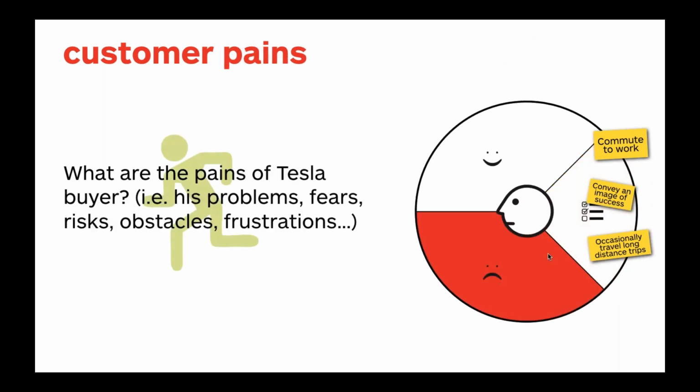Related to those jobs, if I want to commute to work, if I want to convey an image of success, and I want to occasionally travel long distance, what might I be afraid of? What problems might I have? What risks might there be? What obstacles or frustrations might I have in relation to these jobs and in relation specifically to the electric car segment?